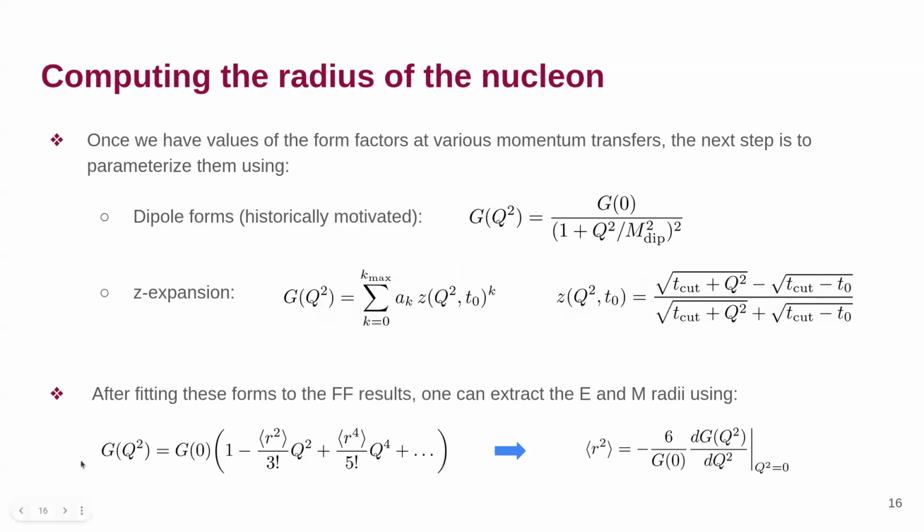So you take your form factors GE or GM, and you can Taylor expand those in terms of this mean squared radius, r squared. And then you could think about trying to isolate that quantity, and you could do that by taking firstly a derivative with respect to q squared. So it'll kill off this first term, and then you could evaluate that at q squared equals 0, leaving you with just this term here, and then rearrange that for your r squared, your radius of the proton, your electric or magnetic radius, depending which form factor you're using.